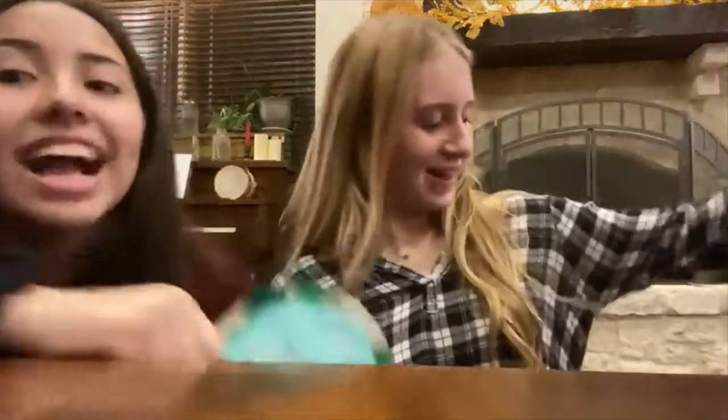Okay, and then the last thing that I told her that we had to buy. It's so weird. We were gonna get face masks, and there was a face mask and a foot mask, and they were the same packaging, so I just switched them around and I said, okay, you pick. And she picked the weird one. Ta-da! It's a foot mask.